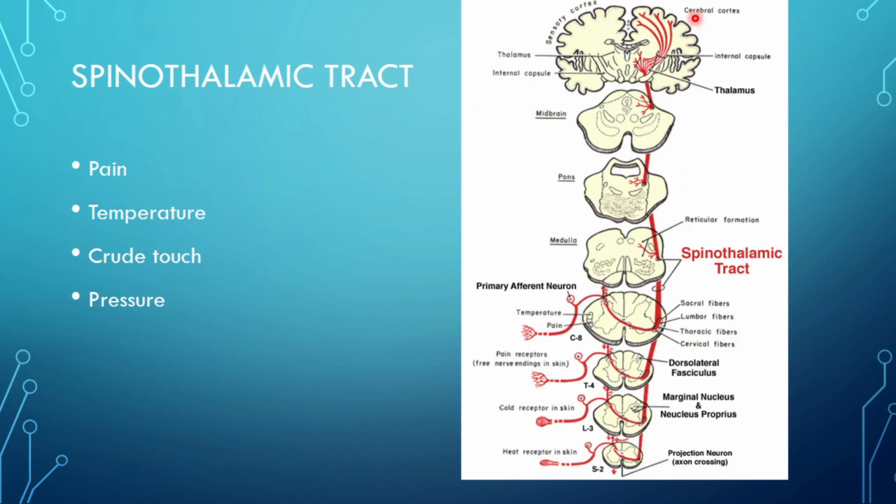And that is how you would perceive that pain in the tip of your finger. Or if you pick up a cold can of something from the fridge, that temperature change, the awareness of the temperature of that can or whatever it is, travels via the spinothalamic tract to make you consciously aware of a temperature or a pain of something you're touching, or pressure. And that's it. Thanks very much.